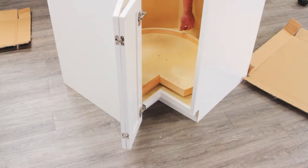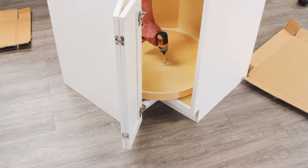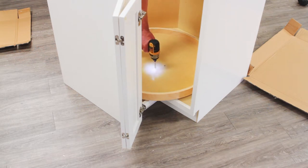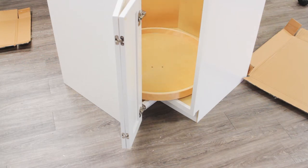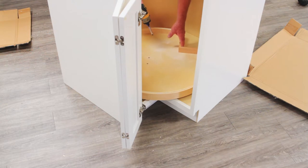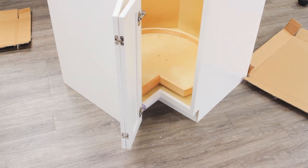Then once you have the two screws in place, you can turn your turntable, and through the pilot hole screws, you'll see the other screw holes that you can attach to the base of the cabinet. You get them all in place. Now it'll stop in its proper place, and you have your bottom turntable in.